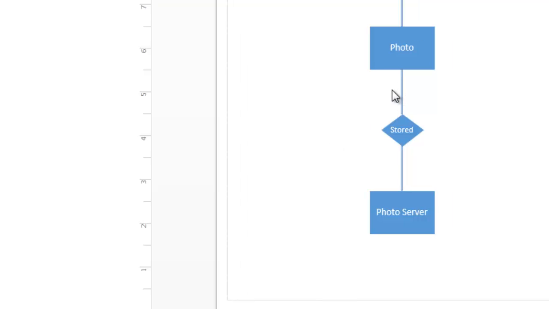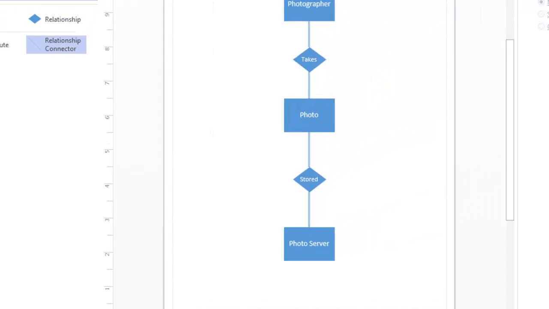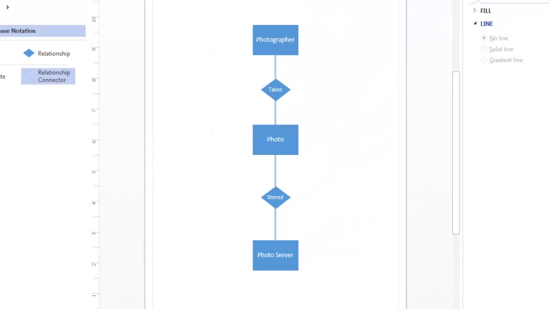But in this case, the grammar denotes that it must happen, and that means a double line. Okay, the next aspect of the ER diagram is the one or more photos, one photographer. You'll notice this is one or more or one. And how we're going to interpret that is basically we're going to put a 1 or M, and I'm going to show you how this works.